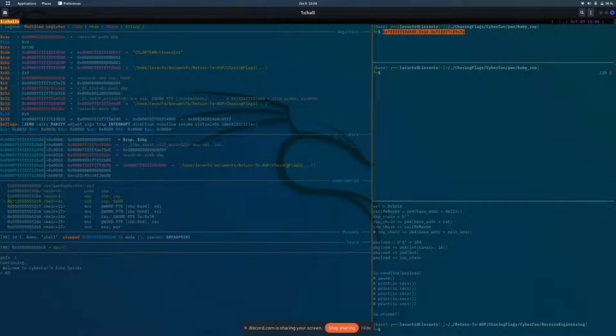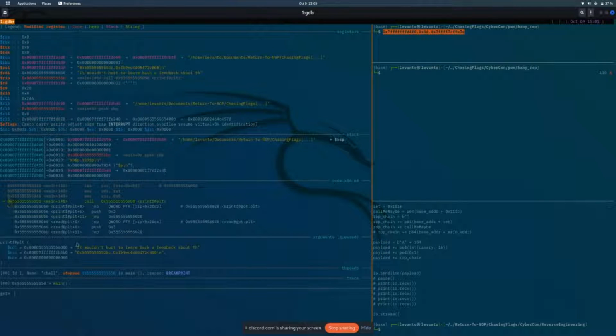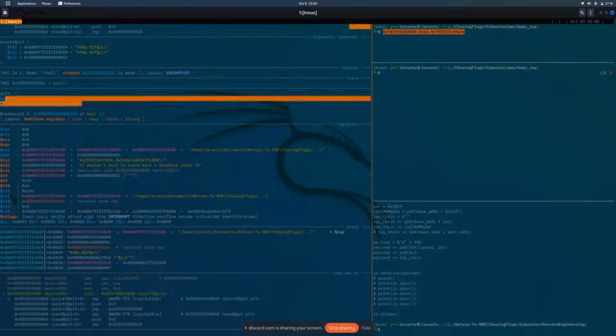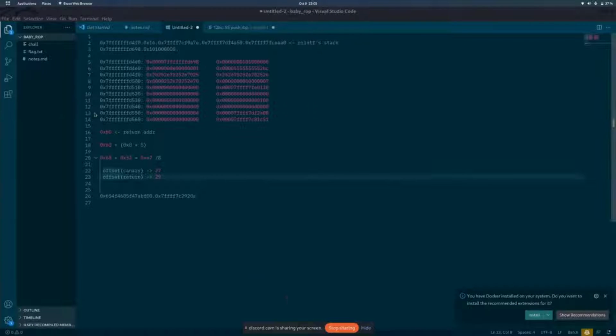what is this? %9$p, %27$p. And then that will give us, where is it? Yeah, that will pretty much return to us now the canary, right? And it will return to us a point in main where we come back to, right? After we do the printf. That makes sense, right?